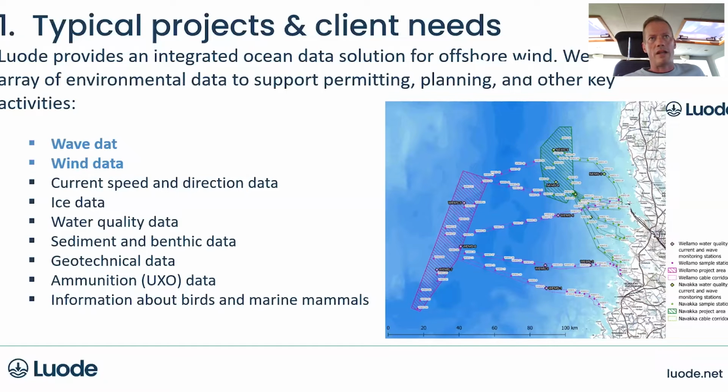So the windmills and the foundations need to tolerate the moving sea ice as well, and ridging processes, and quite often we have really thick keels when the ice is ridging in the Baltic Sea. The ice keels might end up down to 20 meters below the surface, which means that we have really huge forcing, which needs to be taken into account when you are planning the foundation method, for example, for the windmills.